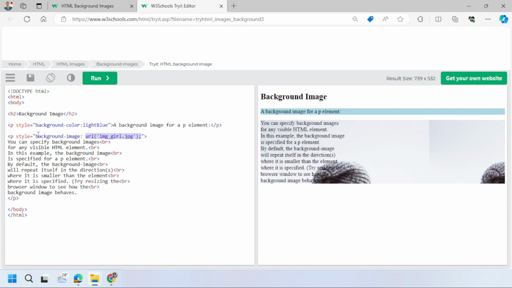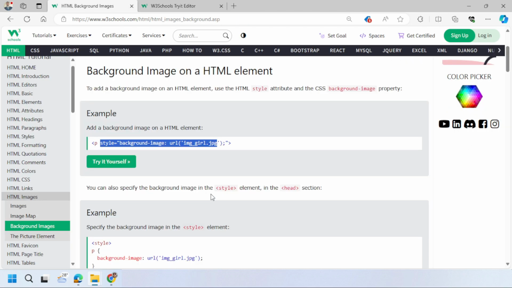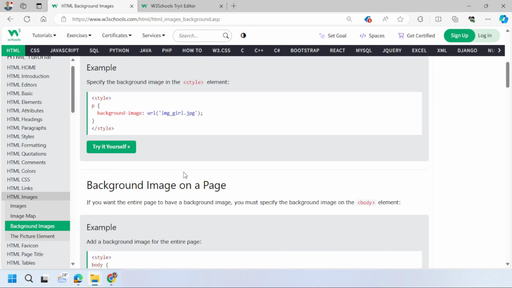So any tag can have this. So instead of this paragraph background, I can set it background image, and then instead of specifying the color name, I will be using the URL. That's how basically. So that way, any paragraph or any tag can have a background image. We can use an inline CSS, or in this case, we are using an internal CSS. How do we know it's an internal CSS? Because we have used a style tag and we specified a paragraph as a selector, bracket start, bracket close, and then we have specified the background image as a CSS property. So this is also doable.